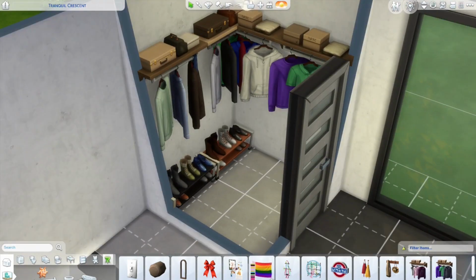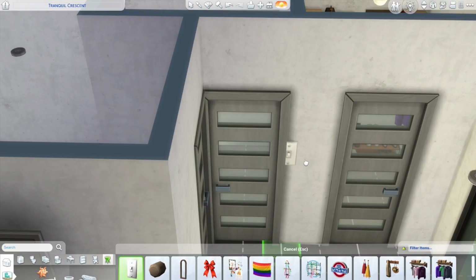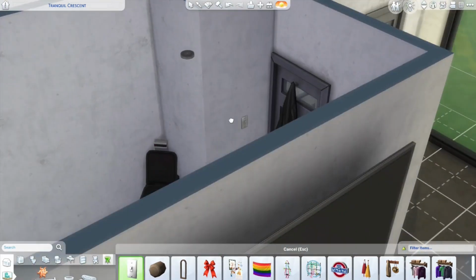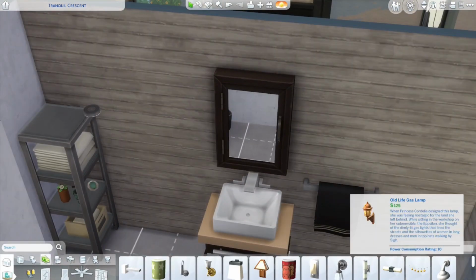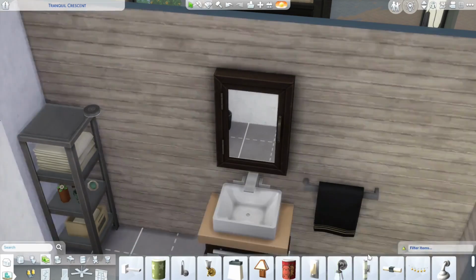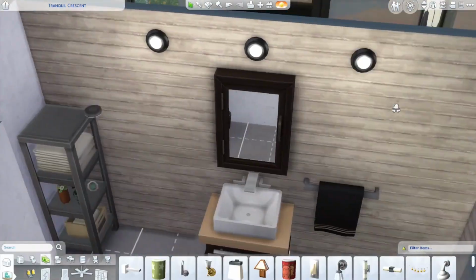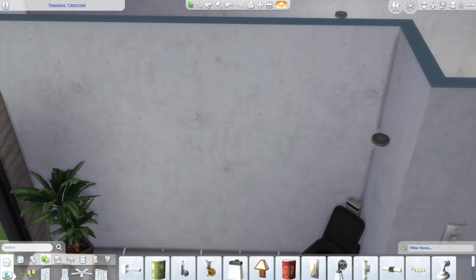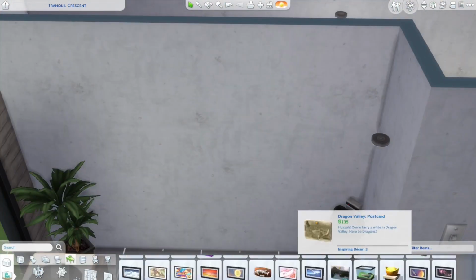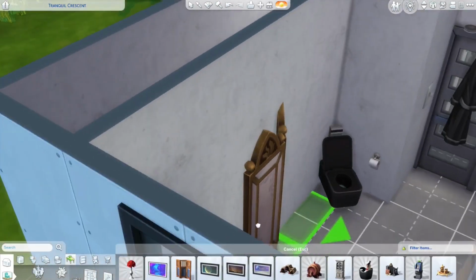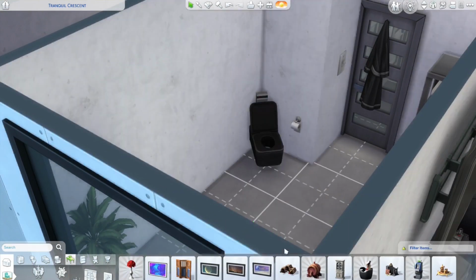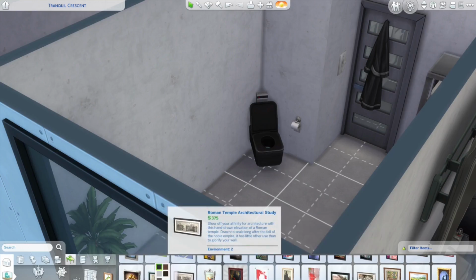I did 4 different sets of different colored clothes, and I was just adding light switches everywhere because I totally forgot to add them. And I did add these overhead bubble sea lantern lights. That's the best way I could describe them, but that's what they kind of remind me of, like a boat's light. I don't know why, but that's just what it reminds me of. I added a toilet paper holder.